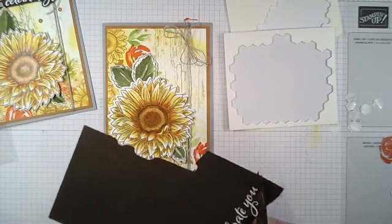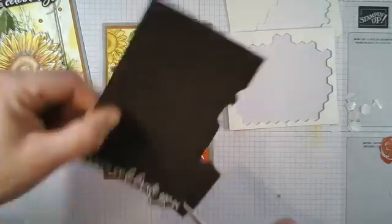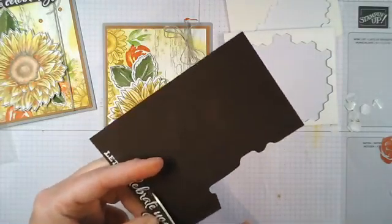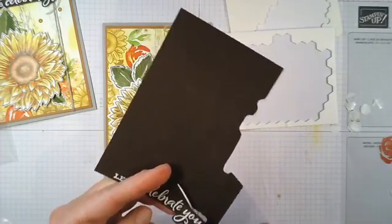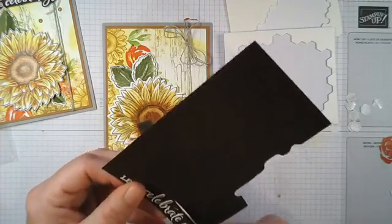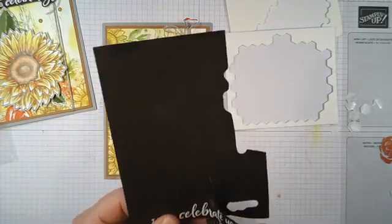If you don't want to do this fussy cut, obviously you can get a die cut, or you can get a punch. You'd have trouble probably finding a punch size for this. Or you could use that new one and make it as long as you like. Forgotten what it's called.